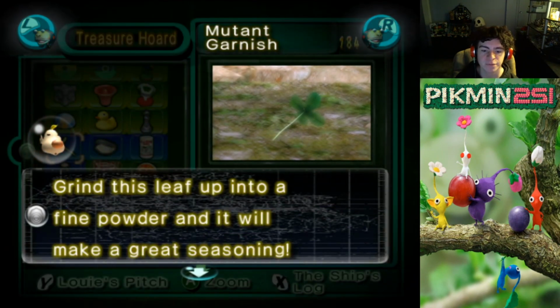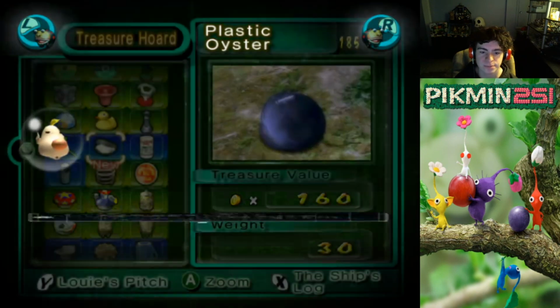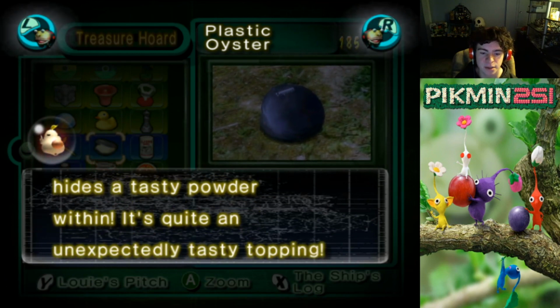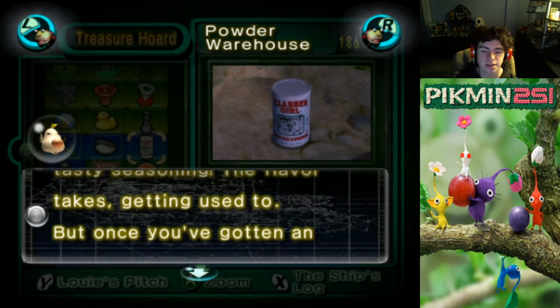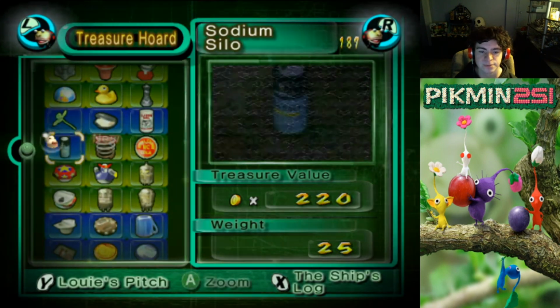Grind this leaf up into a fine powder and you will make a great seasoning, and it will make you luckier as well. This synthetic clamshell hides a tasty powder within. Quite an unexpected tasty topping. A massive warehouse of tasty seasoning. The flavor takes getting used to, but once you've gotten it, it's an acquired taste.